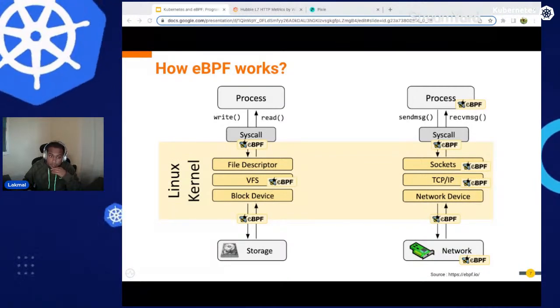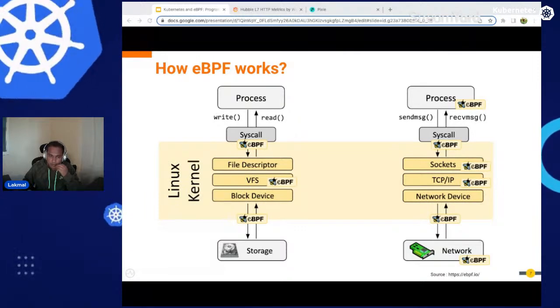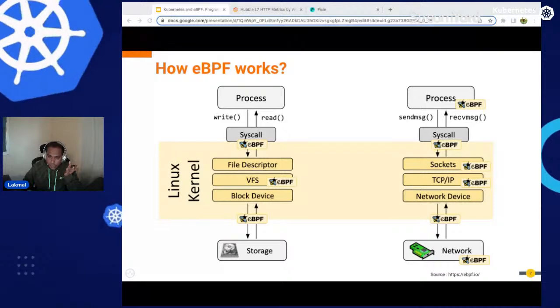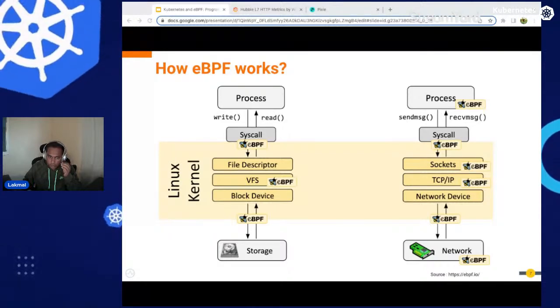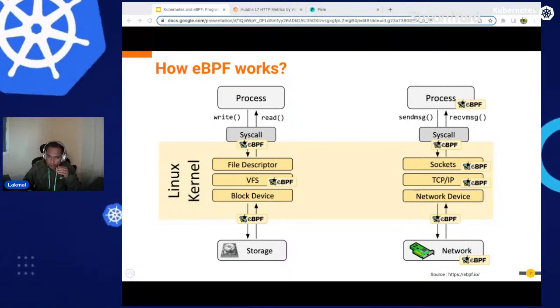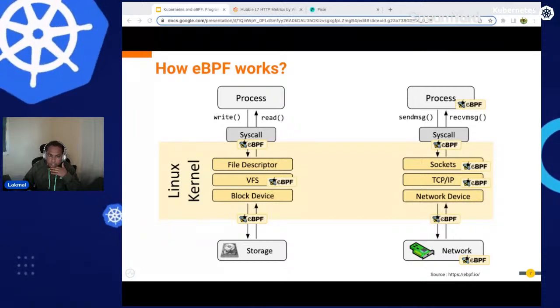And eBPF can also inspect file system operations, such as open, read, or write calls on a file. This can be used to monitor file access, implement access control, or gather I/O metrics.